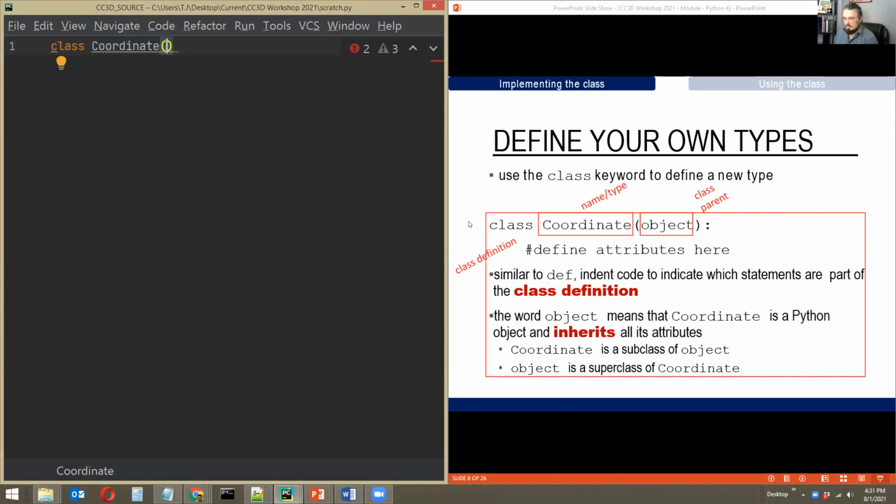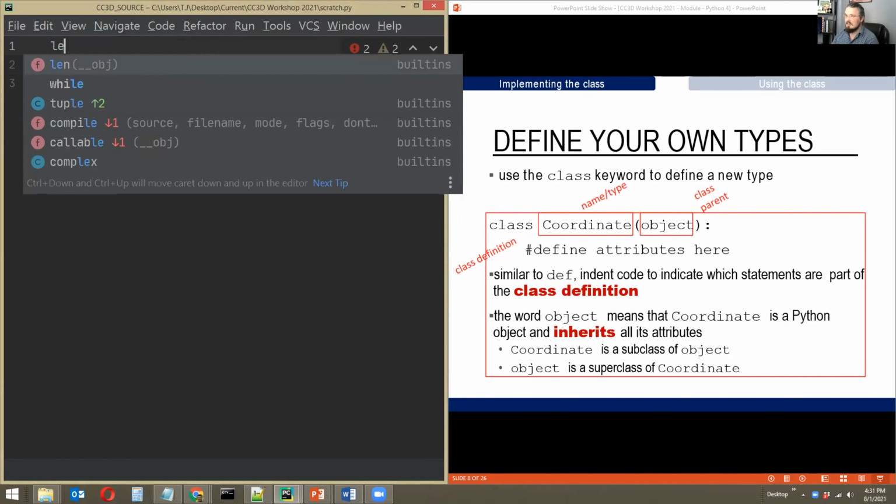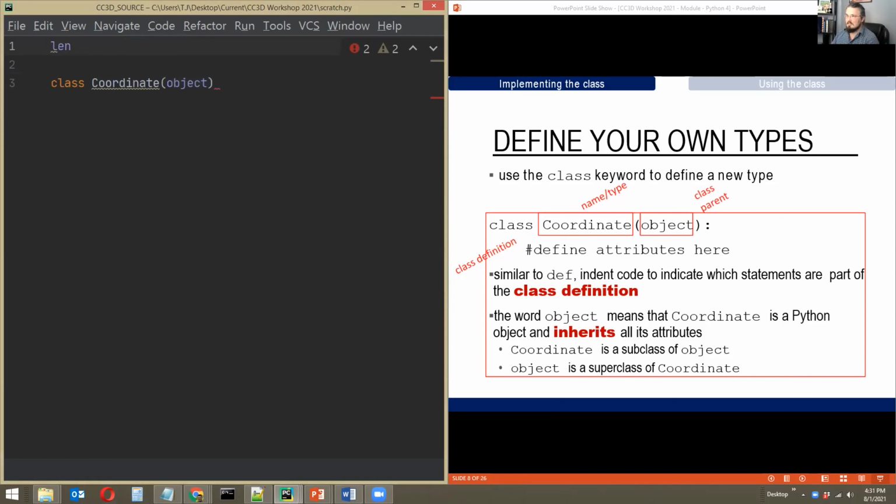Now, in this example here on the right, and I'm going to follow this as we go through it as well, what's shown here is that this class coordinate is inheriting from a class called object. But you'll notice if you refer to my screen that object is shaded in the same color as what you see for len or dir or for the string constructor.